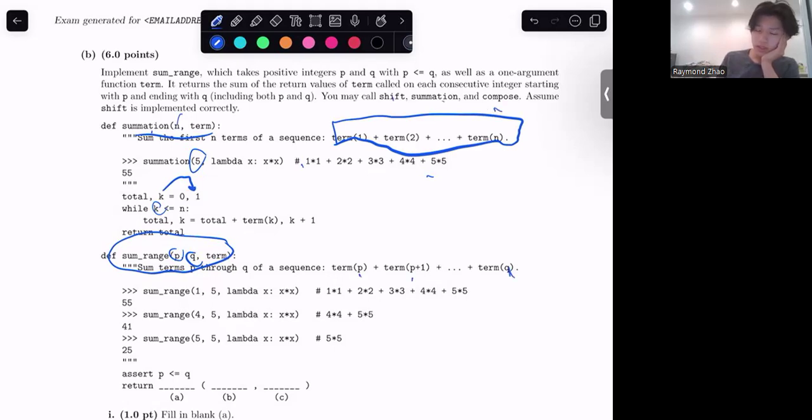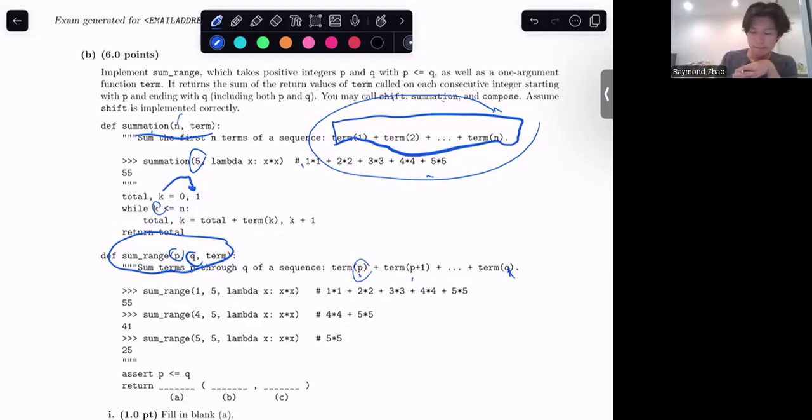So I think they're setting up nicely to just shift the result of summation by p. So that is to say, summation necessarily starts summing, and by summing I mean summing together term called on a number.